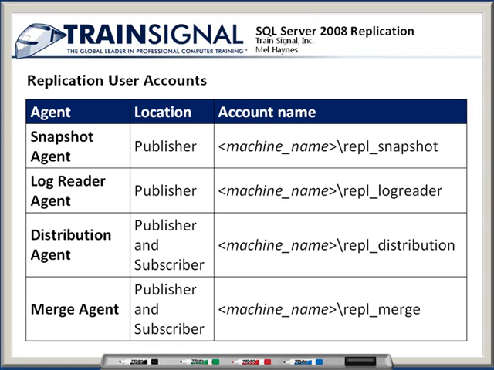But what's more important to gather from this, because you can choose 1 or 4, is where they need to exist. Now, of course, if you create one account, then that one account has to be everywhere. But if you break it up, you need to make sure the snapshot and log reader agent are available on the publisher. They don't need to be set up on the subscriber. But your distribution agent needs to be on both the publisher and the subscriber. Merge agent, if you're using merge replication, will also need to be on both the publisher and the subscriber.